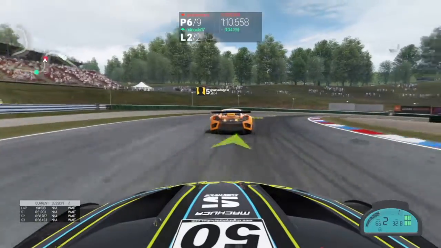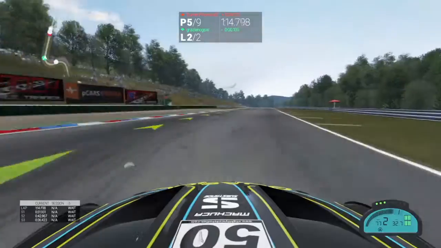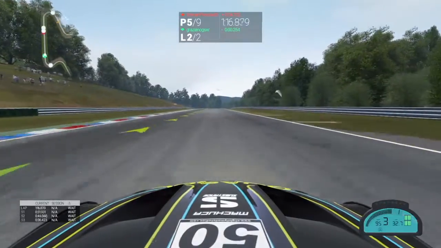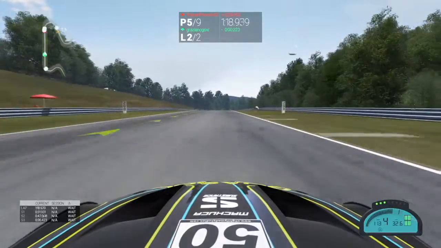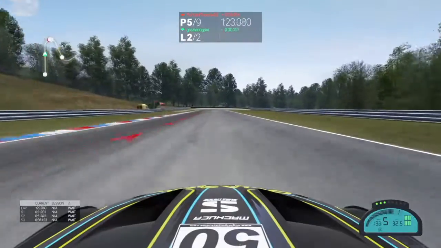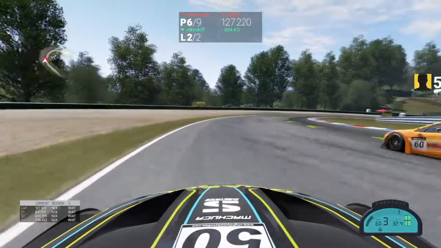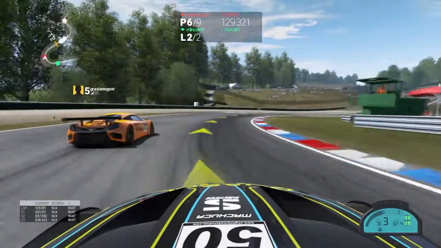And we're going to try and capitalise on that mistake as we'll dive it up the inside here. He's left the door wide open. And we've got him. We have got him. But can we hold on now? We're going to cover the inside line here. Because we know he's going to dive bomb us. He's just hit us. And in the back. Can't take the fact that we're better than him.